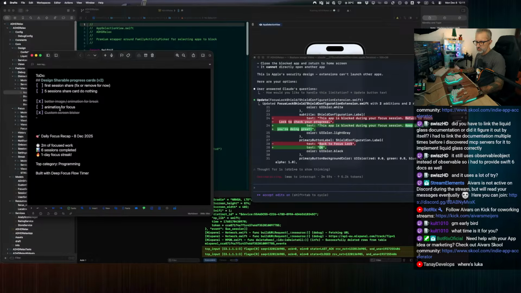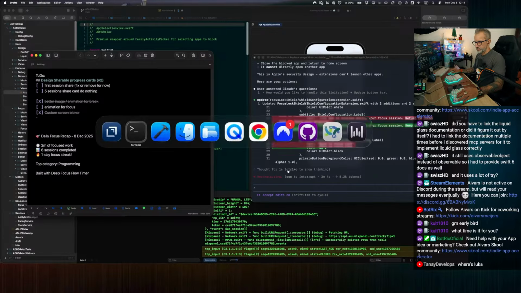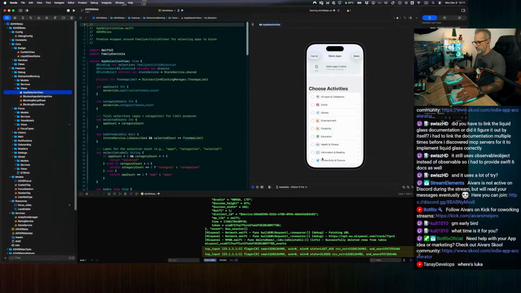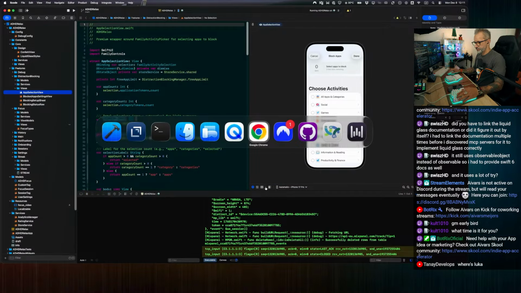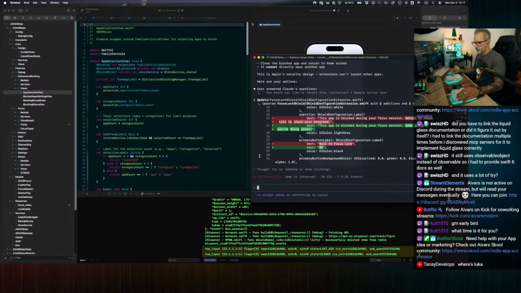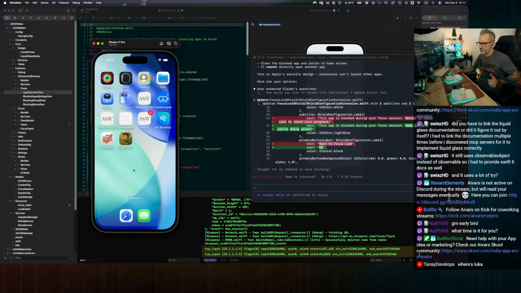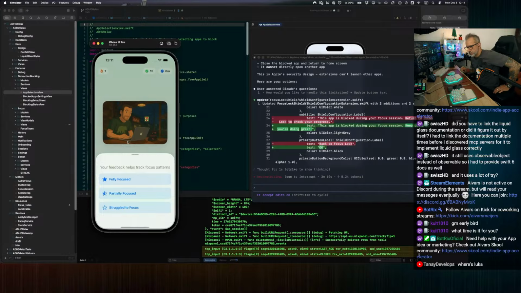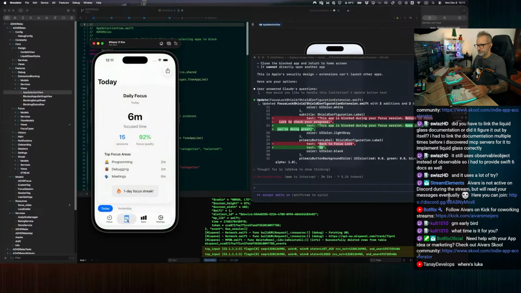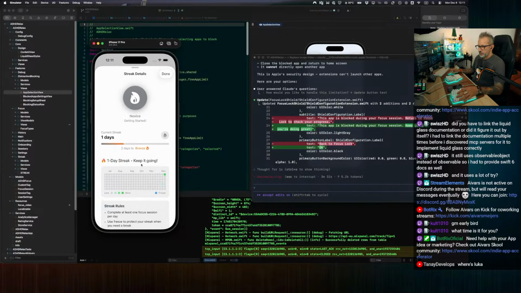Animation for focus. Yeah, okay, those shareable cards. I'm not sure. I think this one is kind of cool. It could be nice if we can share the streak somehow.